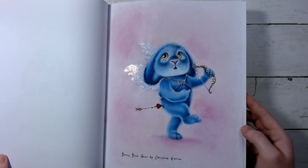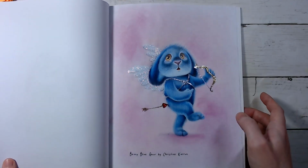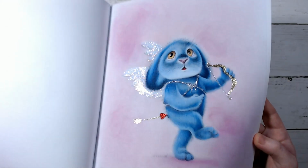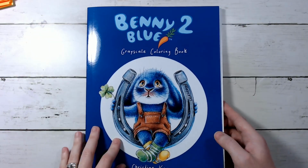And I think he turned out really cute. I like the pink background and stuff. So yeah. And I think that was my last coloring page.